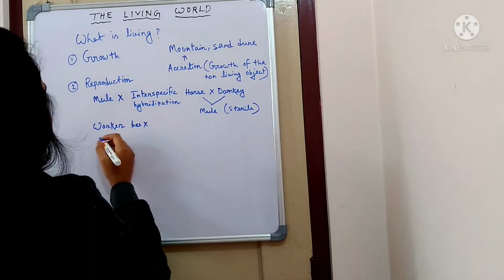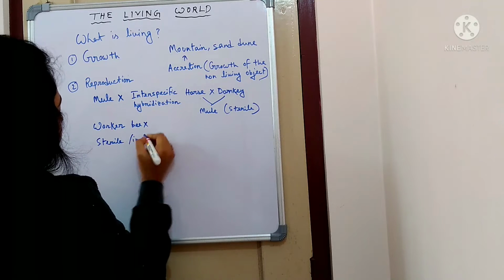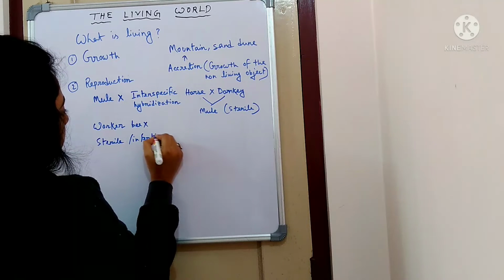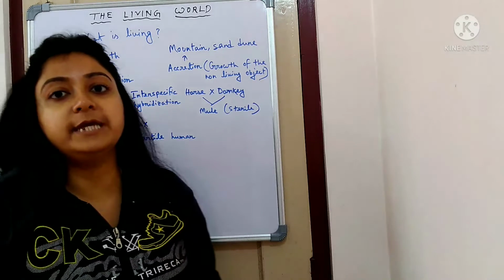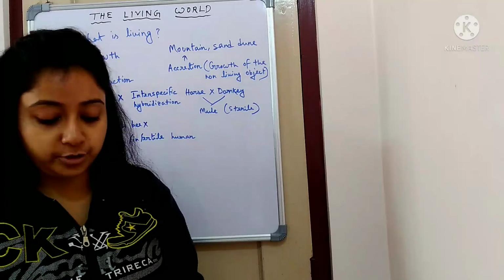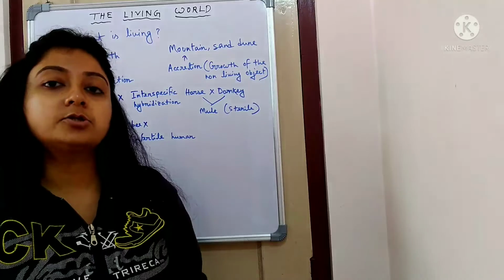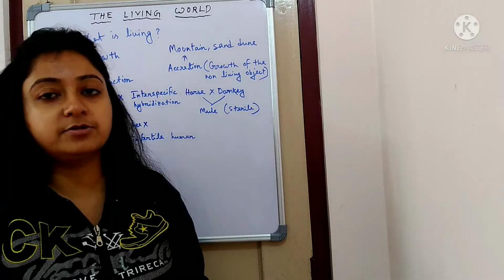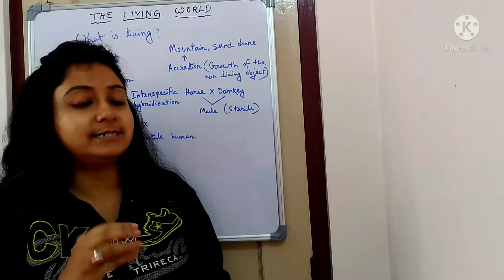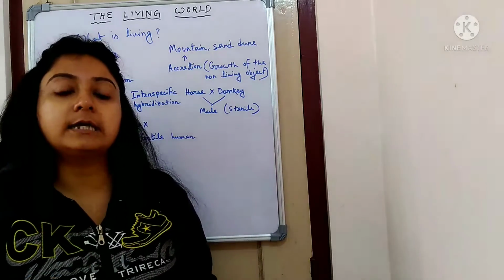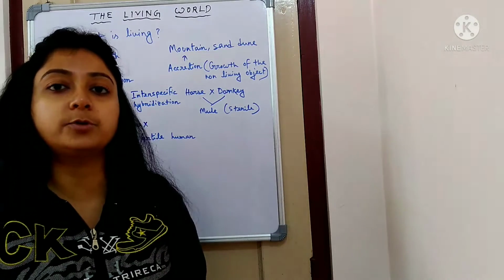Another type of example is sterile, or we can say infertile. We can use this language like infertile human being. Infertile human beings are also there. Due to different reasons, there is infertility in case of female and in case of male. Those infertilities can come due to different reasons. But these are the examples where we cannot find any kind of reproduction process. They cannot reproduce at all.